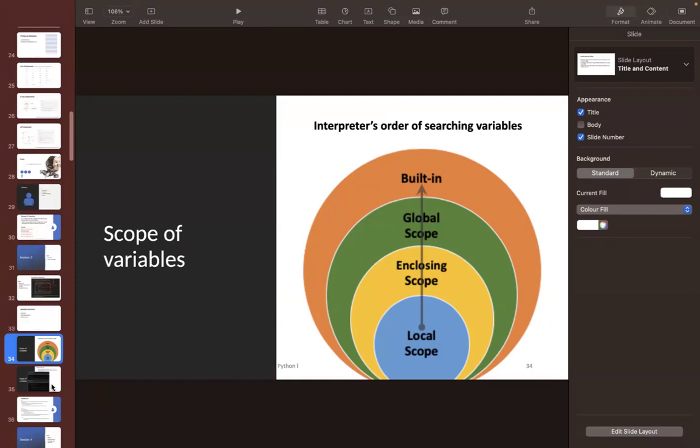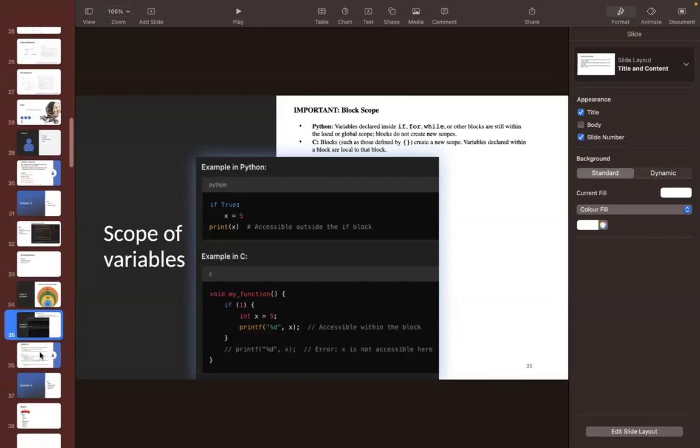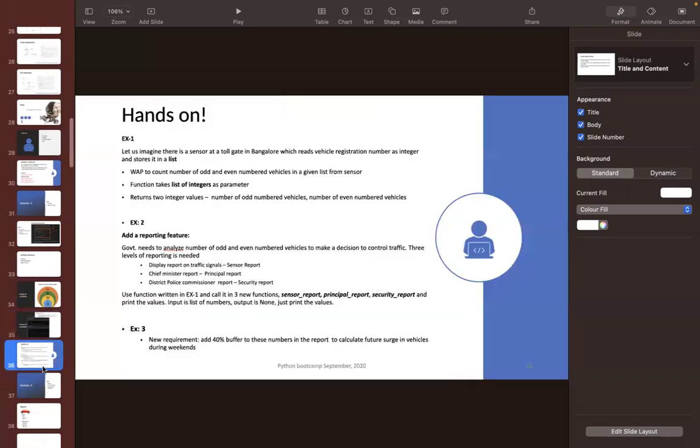Yeah, scopes. So this is just for when you face a problem that sometimes your variables don't get changed, or they get overwritten, you need to understand what the scopes are. There is a difference between the scopes in C and C++ and Python. Scopes are limited to the function level and the file level in Python, but in C or C++, it is between the brackets. These are called code blocks. Inside those code blocks, you can't access outside those code blocks in C.